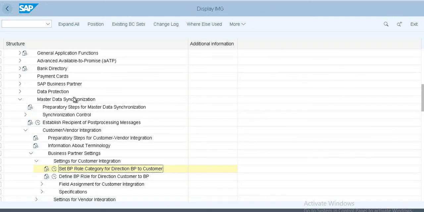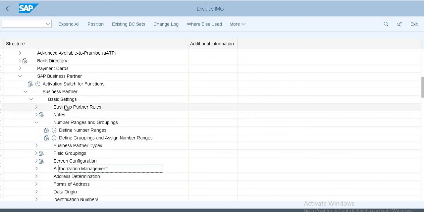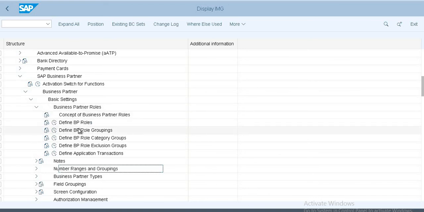Before this one, just a minute. We need to define the BP roles here.